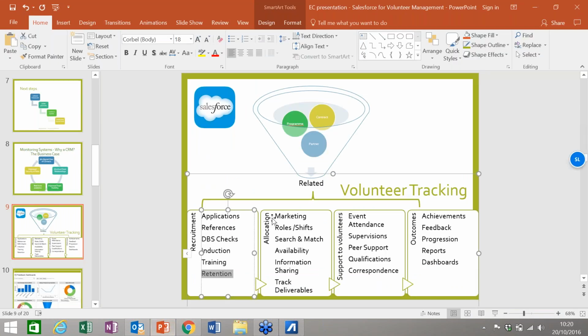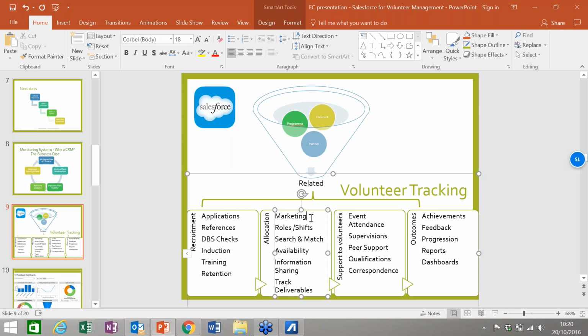In terms of allocation, once they've confirmed as a volunteer, marketing might be used to engage people in different volunteer opportunities that are coming up. So we've integrated Salesforce with various e-marketing solutions, which could be MailChimp and Vertical Response, which are two free ones. You've also got e-marketing solutions such as .mailer, Campaign Monitor, and Exact Target, which also integrate with Salesforce for a price, and that depends on the number of emails that you send out a month, and the integration costs.